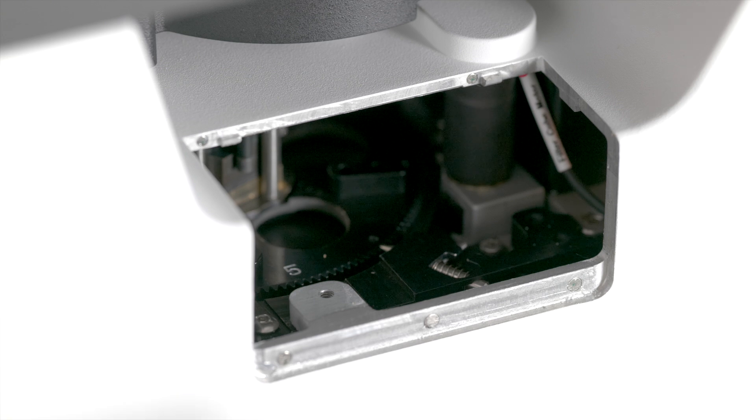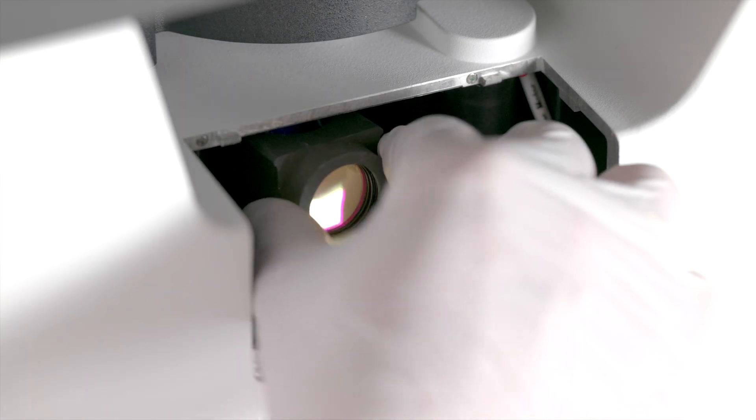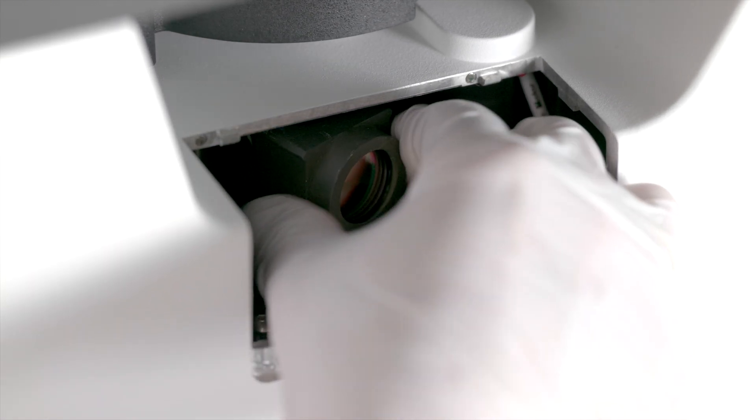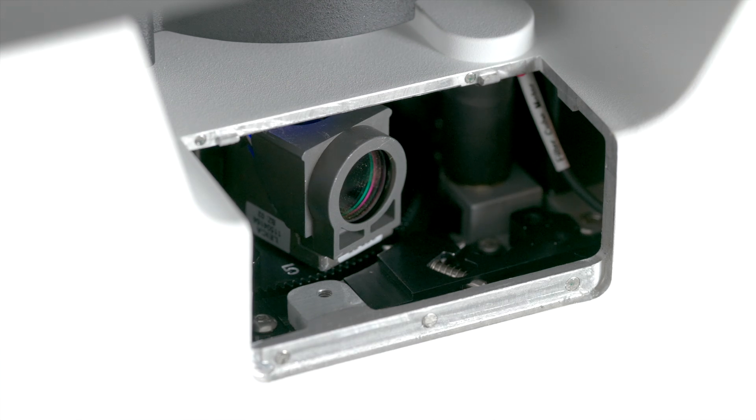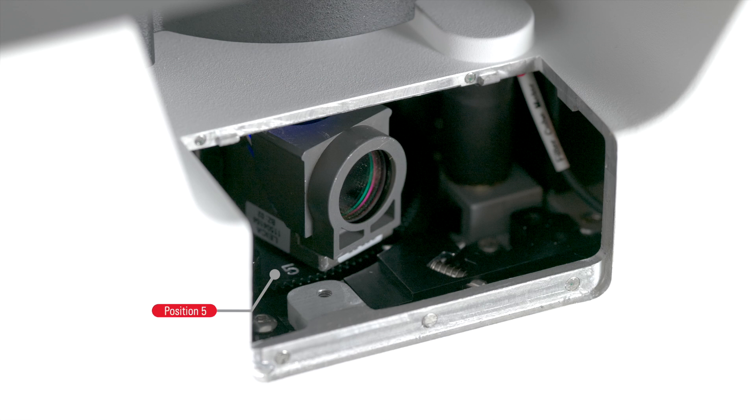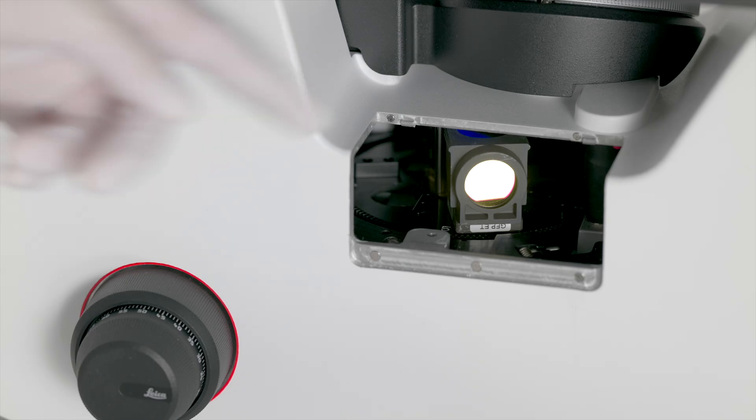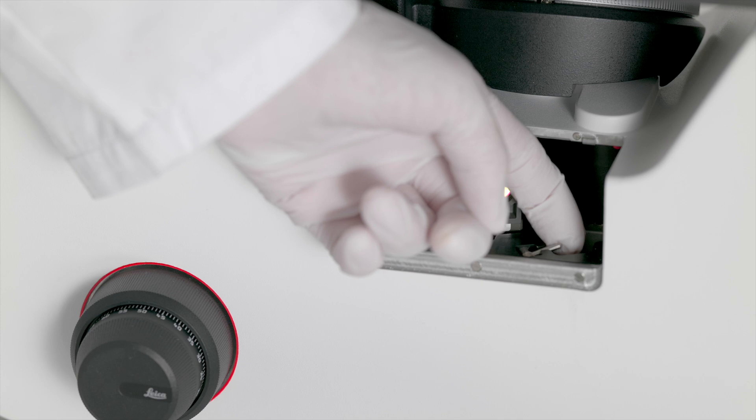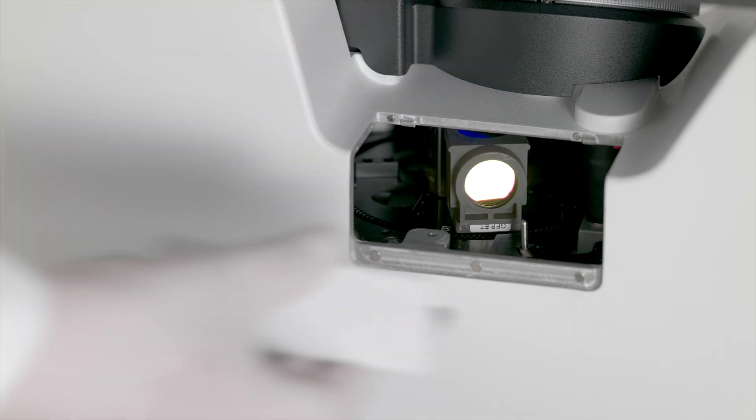Place the filter cube next to the physical guide, push it backwards, and then rotate it to the right, applying some pressure, until it is engaged in place. The positions on the turret are numbered from 1 to 5. After clipping the filter cube in place, you will need to unlock the locking pin and close the magnetic door.